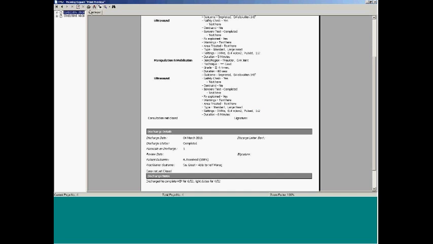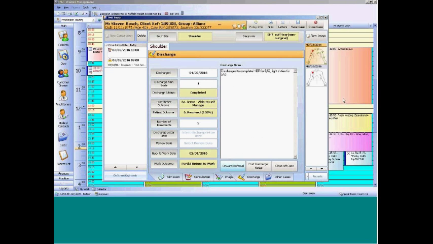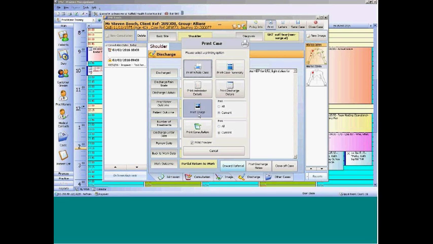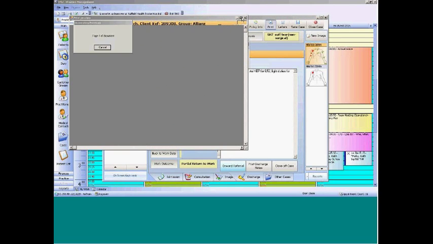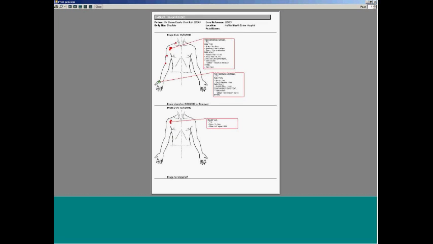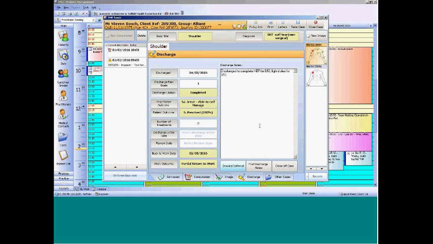Okay. So once you've read it through and checked that everything was good, you click the print button, and that would print out. You could get that ready for the solicitor. But you've got body charts here, so you must go back to the print button again. If you leave it as print image current, it will only print the one that's highlighted orange. If you print images all, then it will print them all. So I always flick it to all, print images. You then get a print preview of the body charts, and again, you press the print button. It'll print out on your printer, and you staple it together with the written notes, put it in an envelope to the solicitors with a bill.